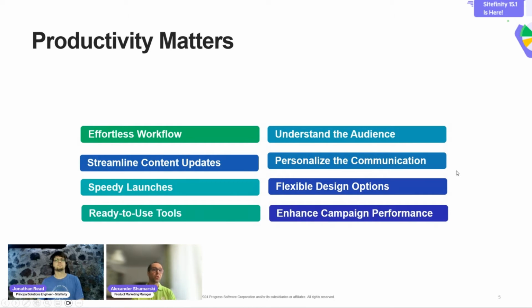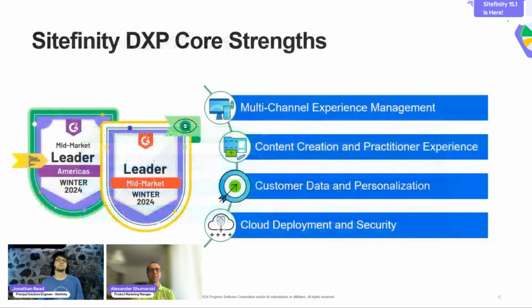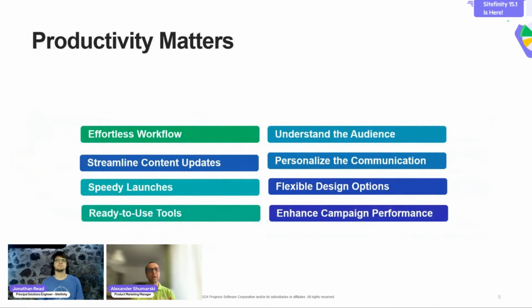That means access to ready-to-use tools, integrations such as, for example, CRMs or digital asset management platforms, and probably a bit of AI, maybe a couple of widgets, form builders, the kind of stuff that helps me build stuff so I can accelerate time to market, I can shorten time to market. And then again, Jonathan mentioned understanding the audience and other different areas, in order to personalize the communication, in order to enhance the campaign performance, and really enable me to choose the best layout for my needs, so I can easily build landing pages, product pages, information pages, everything that I need to get my message out.